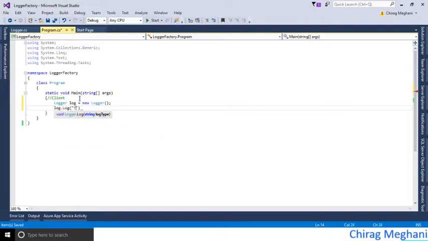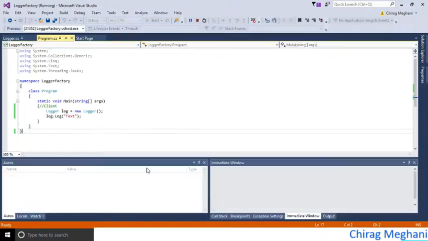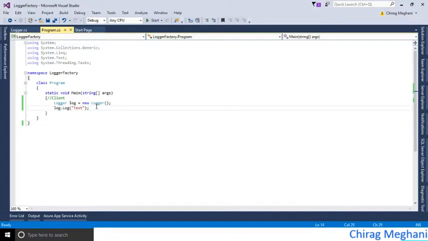What we want to log, let's say we want to use text. So our basic requirement is ready. Let's build it and see if it's working fine. Yep, it's building fine.